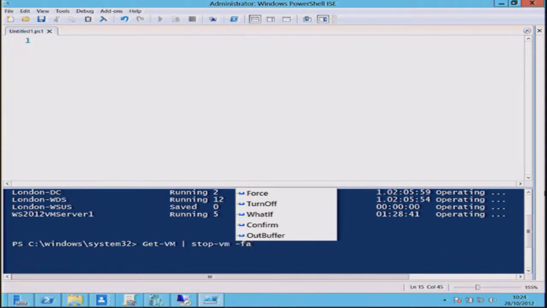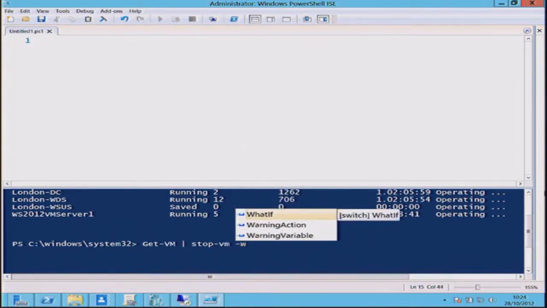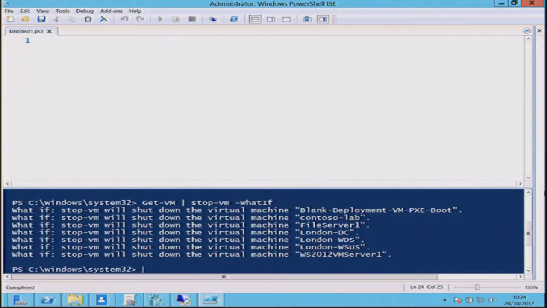As I keep typing in all sorts of rubbish in here, but if I type in what if, for example, then it's going to tell me what it's going to do. And notice it's enumerating that list for me, and so I probably don't want to do that, as we'd like to use these VMs later on today. Absolutely, that would be quite useful. So it just took everything inside of Get-VM and decided we could turn them off if we wanted to, and this would be the effect.